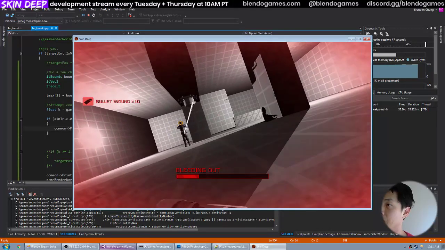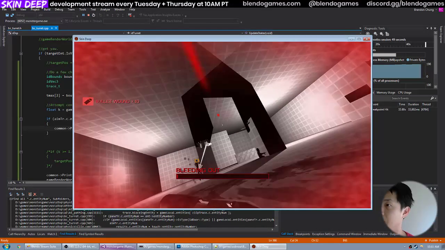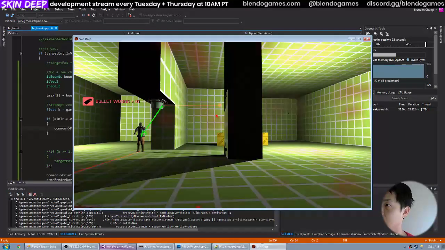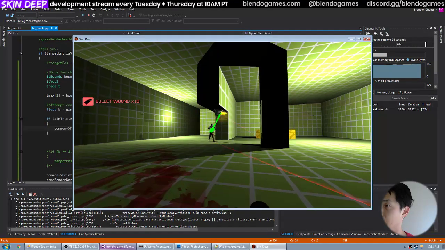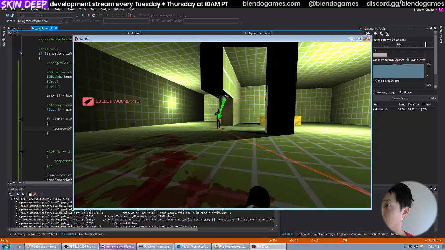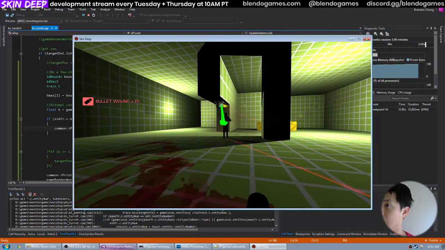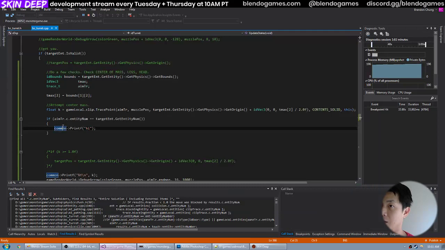I'm not sure why. So with the trace line, you see the debug line. Whoa. It is getting drawn out from the muzzle to the guy. So it is hitting the person, but it's not giving me the values that I expected.